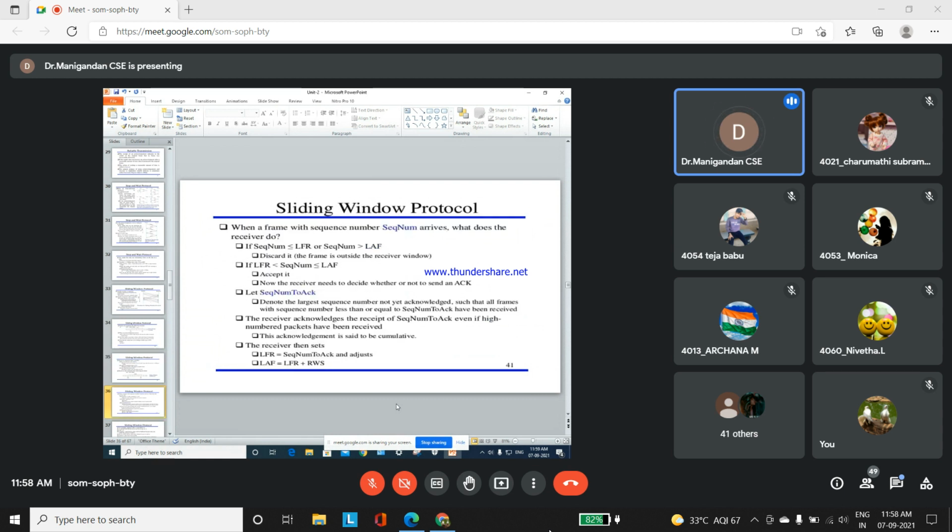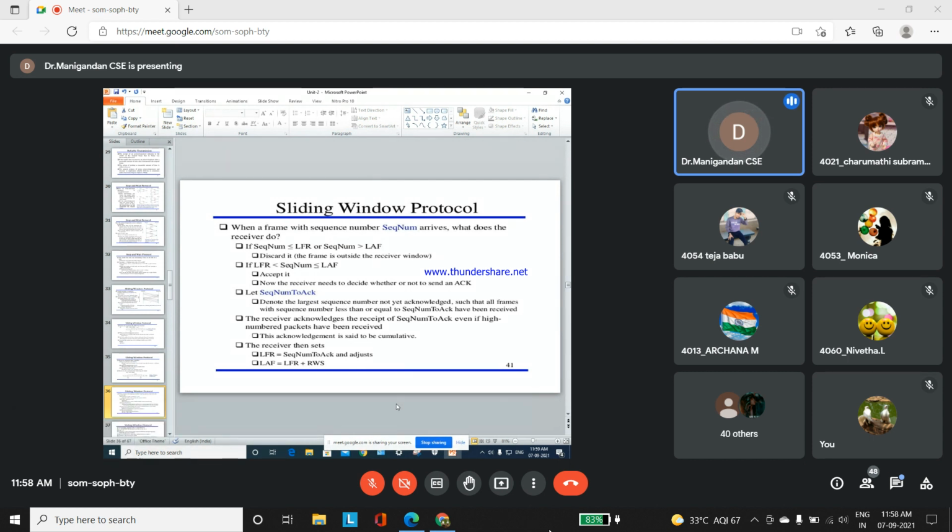Okay, when a frame with a sequence number arrives, what does the receiver do? If the sequence number does not match the expected sequence number sent by the sender, the particular frame will be discarded by the receiver. If the sequence number is less than or equal to the LFR or greater than the LAF, that frame will be discarded.